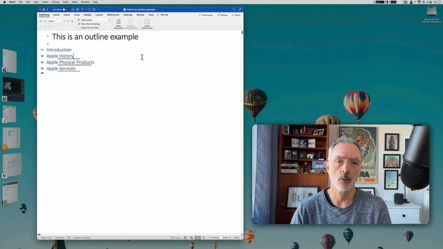It is a way to organize information or to write a long document with focus first on ideas or topics, which have to be divided into subtopics. So outlining is a very important part of any computer or content creation workflow. What you see now on the screen is a basic outline created in Microsoft Word.